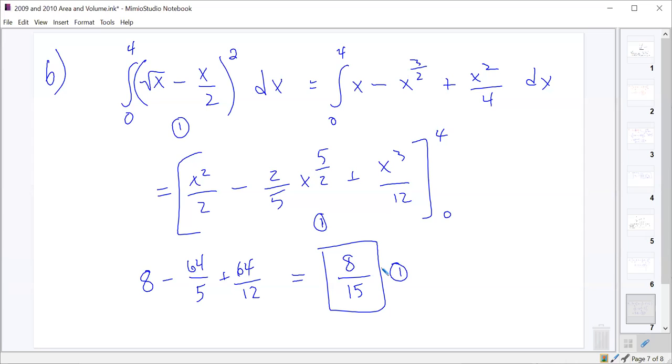Define the square? Oh, you mean like this? You just write this, and then write a equals x minus x square root of x. Yeah. And then just write this integral. Yeah, that's fine.